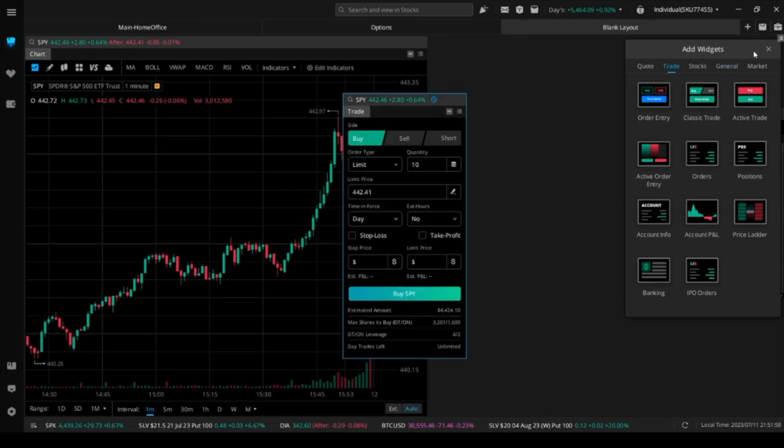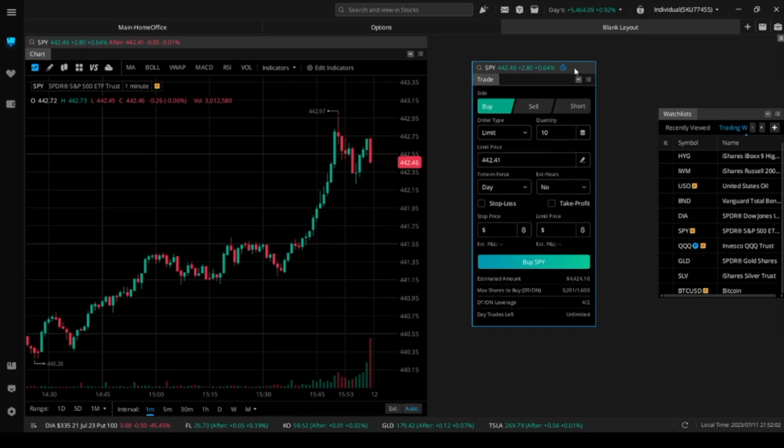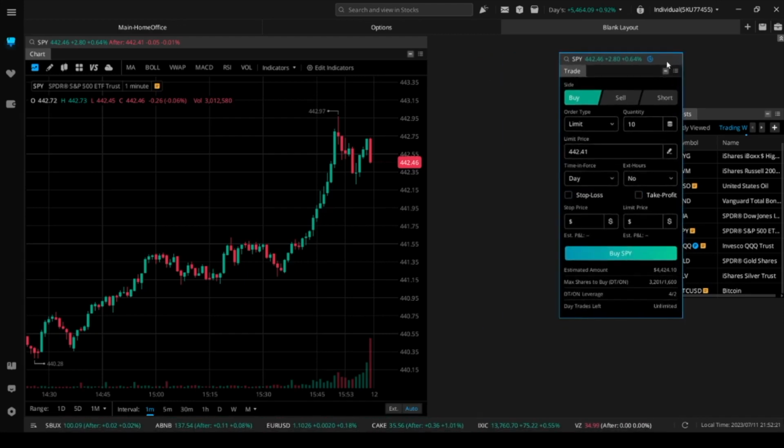So when this opens up, you can see this is our execution thing. And this is really, really super easy to use. Again, it has a built-in risk calculator. So when you take trades, if I was to take a trade here and I put a stop loss, it tells me my estimated loss, that sort of thing. So highly recommended. I love this tool for that.